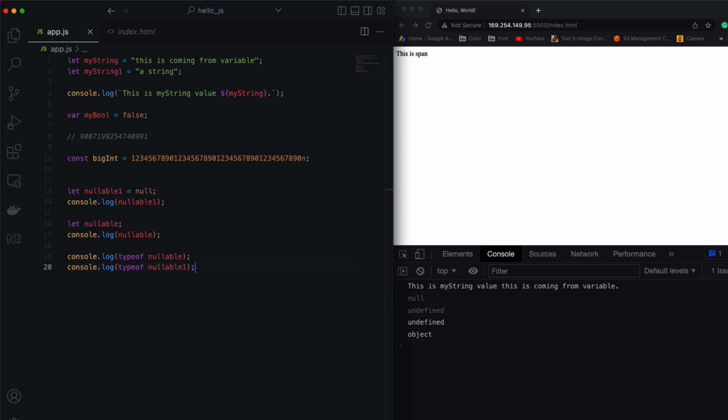And the next thing that I want you to understand is to console.log the type of a particular true statement. The type of true is boolean. So you can figure out or log the type of a particular variable with this keyword called typeof.